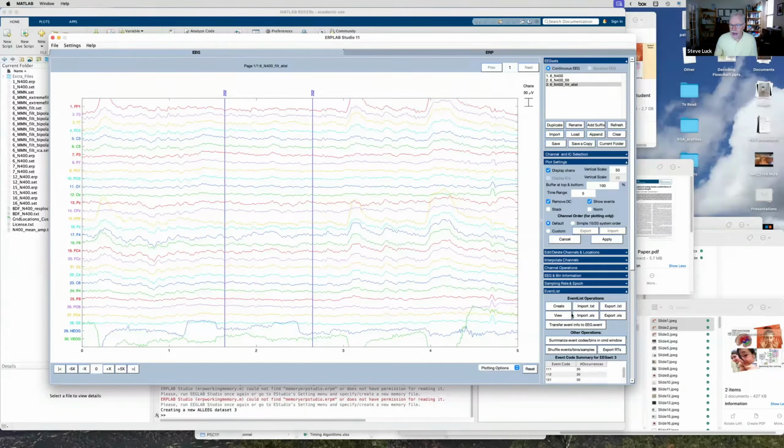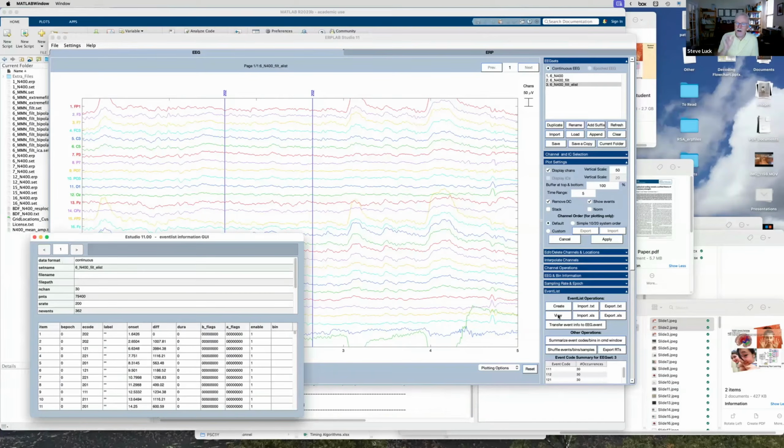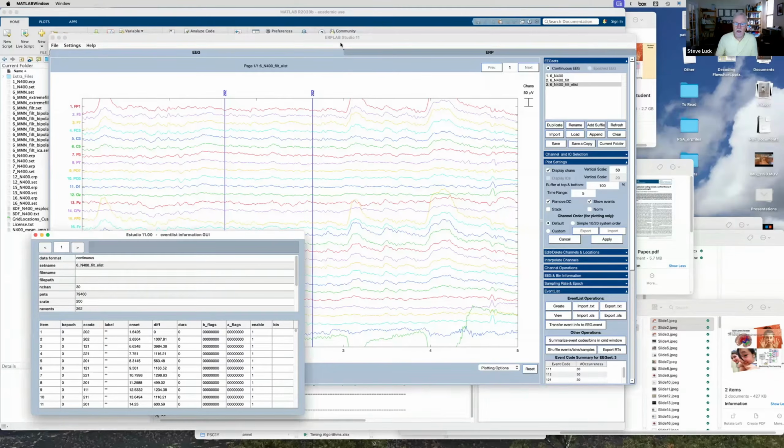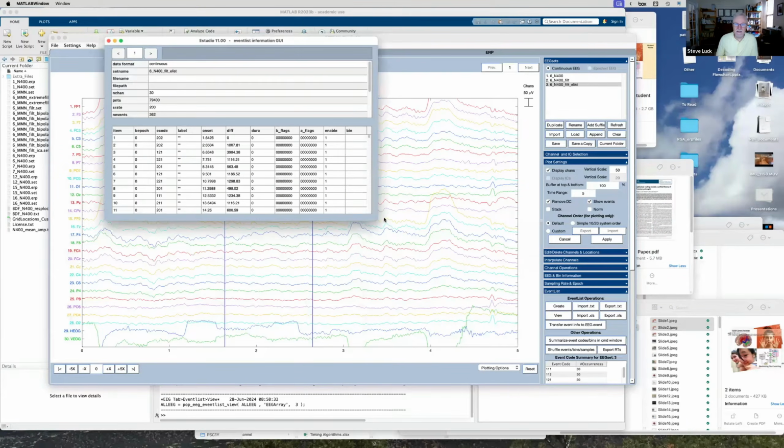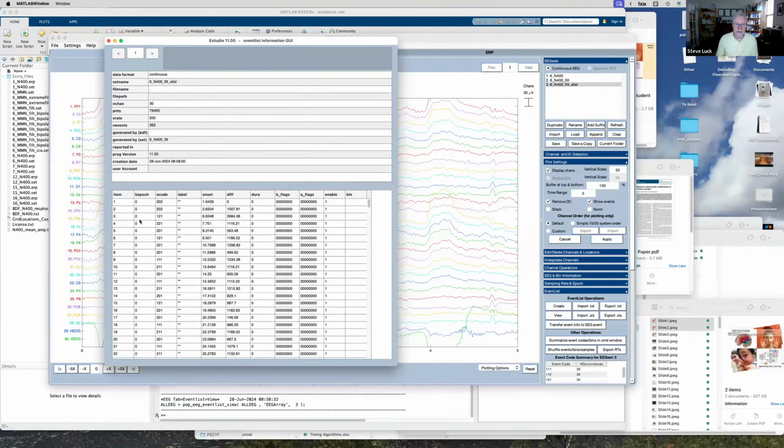Okay, so now if we go to the event list panel, we can click View and view our event list. ERPs are event-related potentials. The word event is in the name, so the events are super important. So we make it much, much easier to see your event information than what's possible in EEGLab.